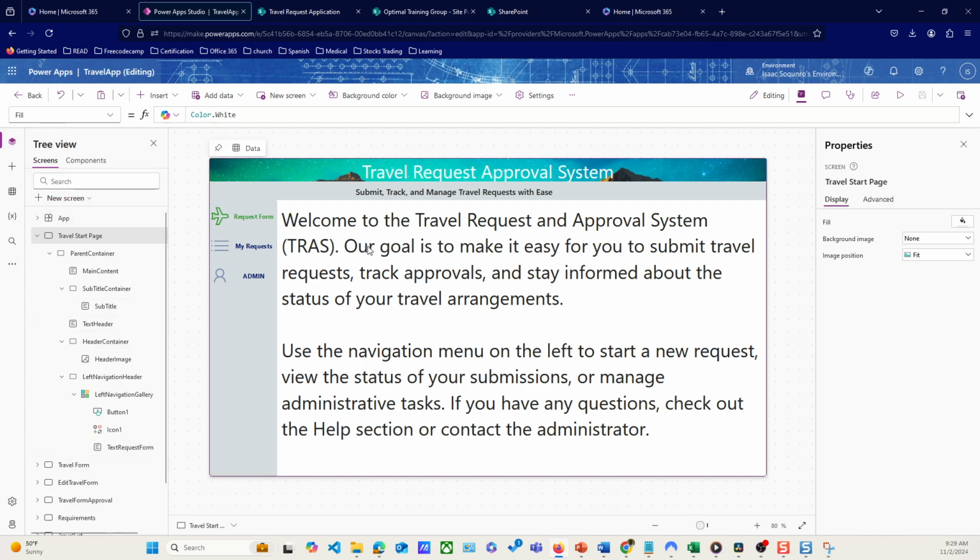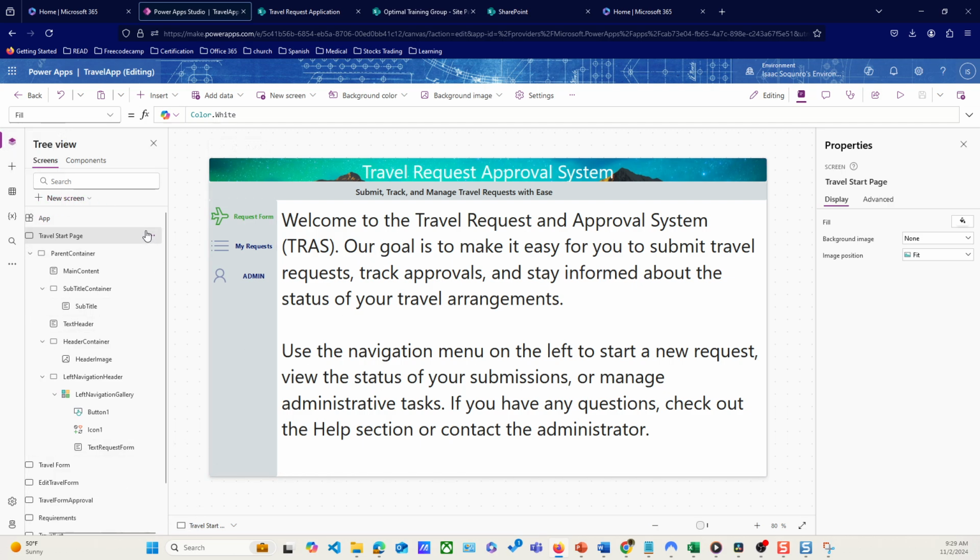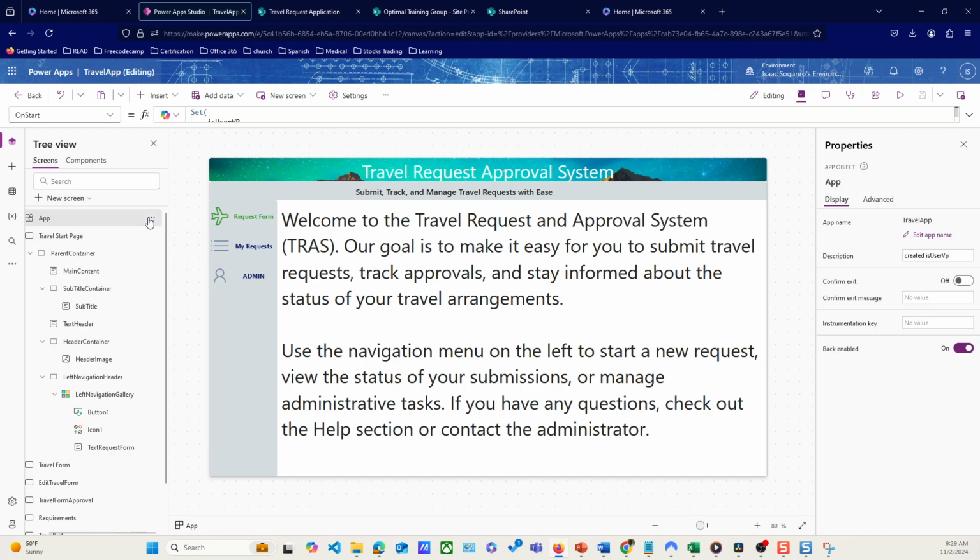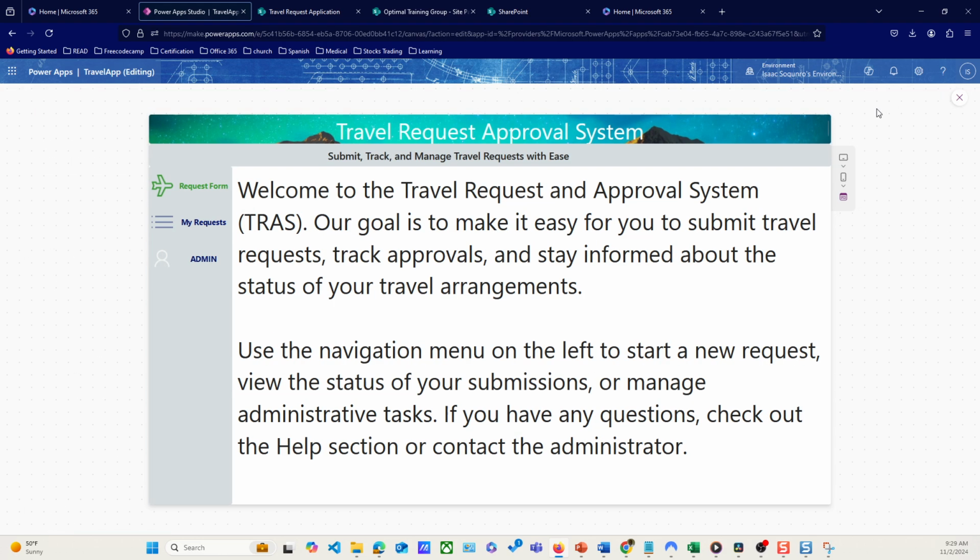And let me do this as well. Oops. Let me do this as well. Run on start. And I don't know if you notice that, see how that is disabled? So that's disabled, that's enabled, and then if I click this, it's disabled, I can't do anything. I'm clicking it, but nothing is happening. So that's how that works.